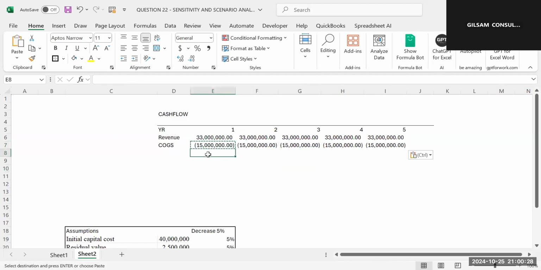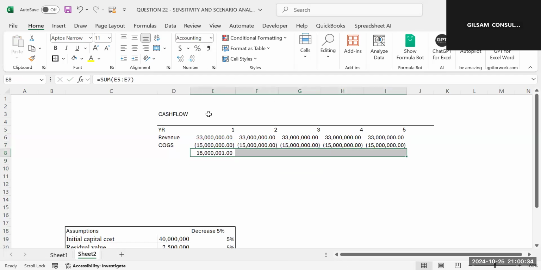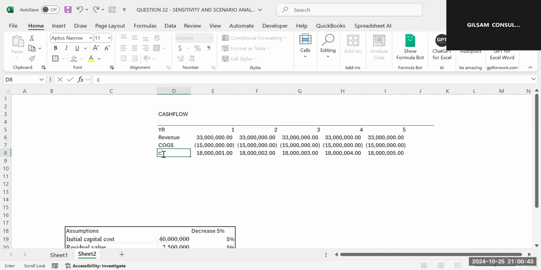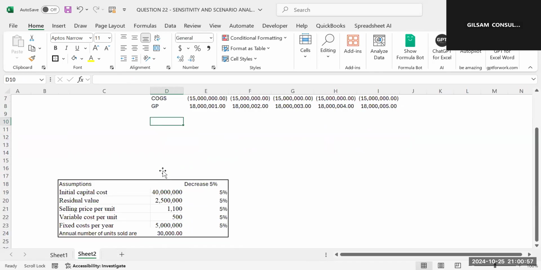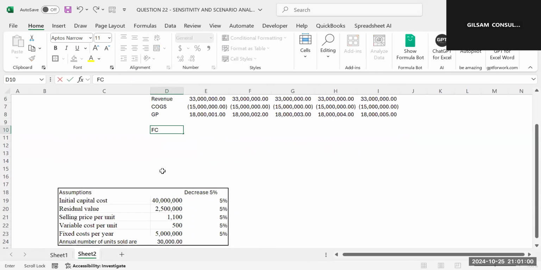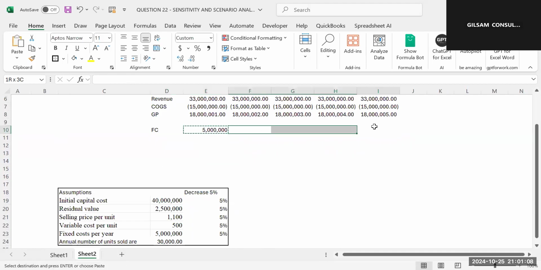And that now for us to get the gross profit or the contribution margin, add the two. So select this and click Control R, be able to get the same. So this is our CM, or the gross profit. This could be our gross profit. So once you have your gross profit there, you have the cost of sales. Then you can less now the expenditure. Do we have the expenditure here? We have the fixed cost. So we have the fixed cost, which the fixed cost will be the same throughout, which is equal to this, and should be constant. So it should be constant. Copy to that.